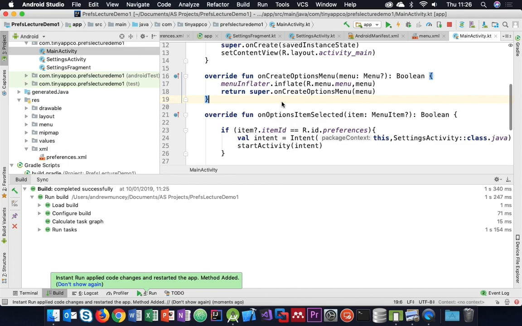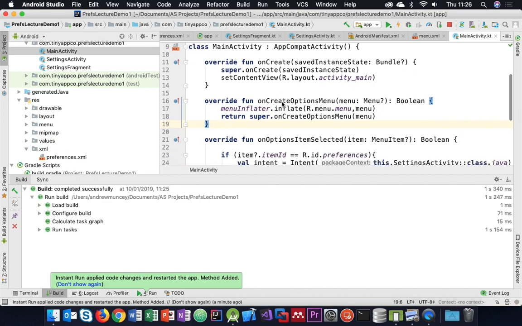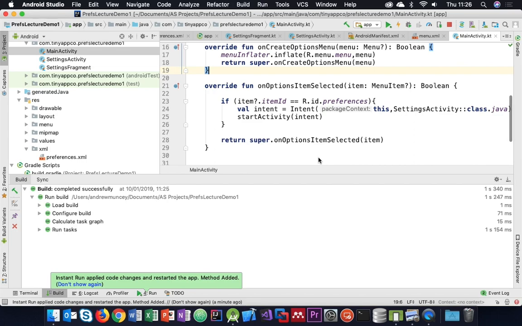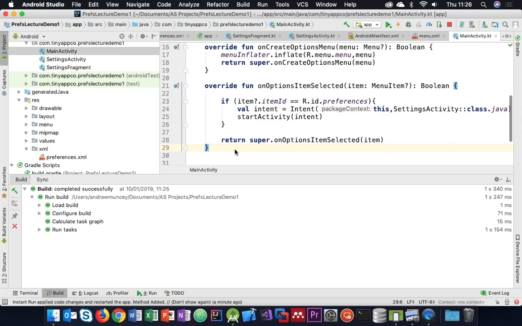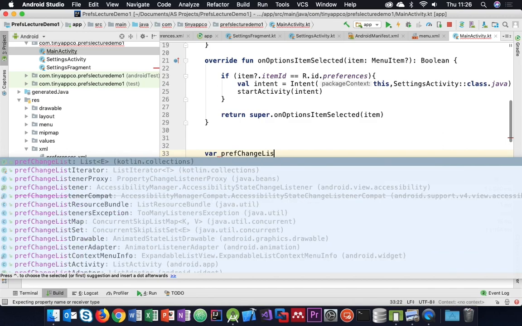So we need to start thinking about how we can do that. So I think firstly, we need to be able to read that value. Well, actually, no. Let's start by detecting a change and changing the value in our label, because that's probably the most important thing, and then it's mostly tidying up after that. So, in order to be able to detect a change, we have to create an on-shared-preference-change listener. Okay, so we can do that somewhere in our main activity. I'll call it something like, what have I called it here? Pref change listener? Yeah. Pref change listener.